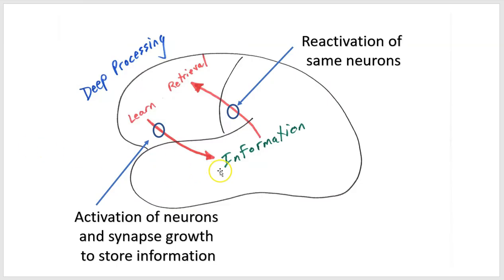So we can summarize then in a school context what's happening when we learn and store information and retrieve. When we're learning information in our classrooms or in a textbook or in video lessons, we're activating sets of neurons, and some of those neurons are triggered to grow stronger connections with each other, and that's the storage of the information that we're learning. When we retrieve that memory, we're going to need to reactivate those neurons that formed the memory trace. And if we're successful at that, then we will successfully retrieve the information we're looking for.